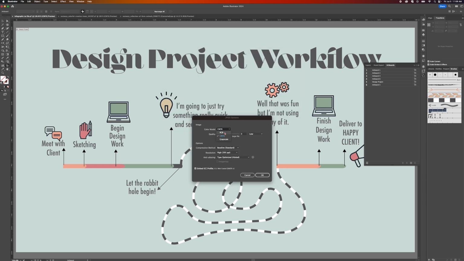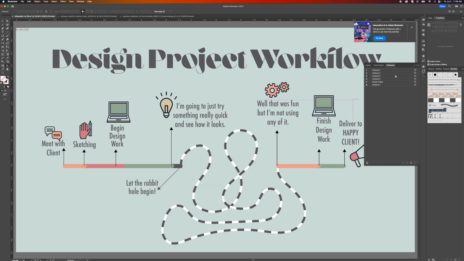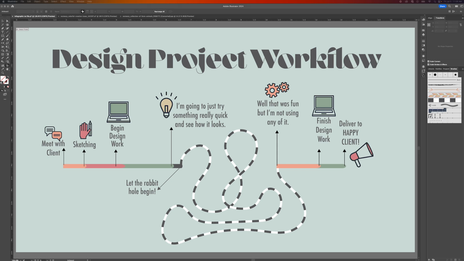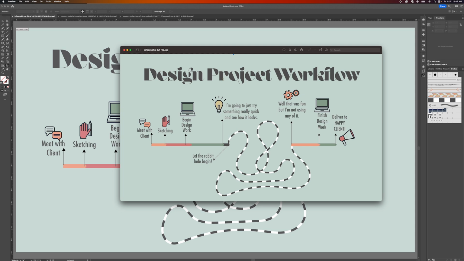I do have this project in CMYK. I didn't address that at the beginning, so I'm going to change it to RGB here. And then what you'll have is your file exported onto your desktop to turn in.